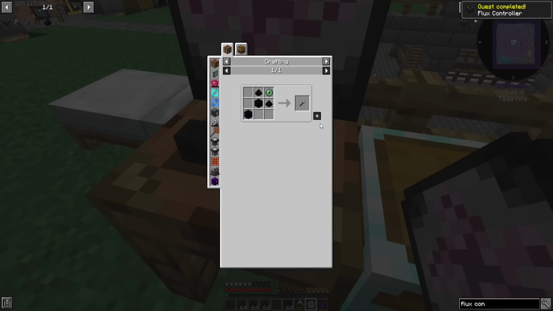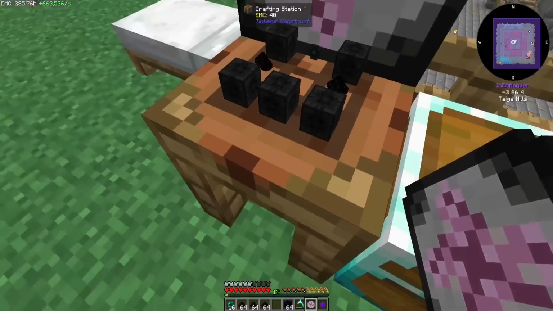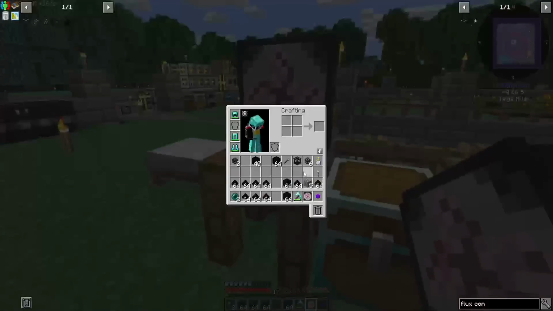And I also want the flux configurator. We just need one more item, an ender pearl. Let's just get a stack, and let's build the eyes of ender. Let's just get everything. We have the flux controller. Cool. So now we can set up the network.